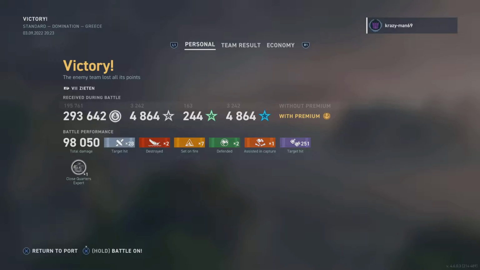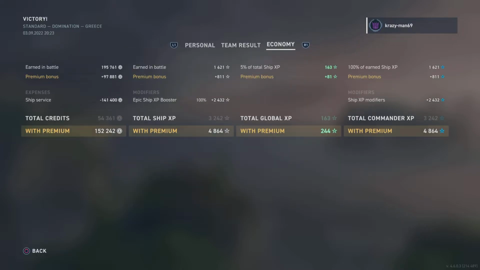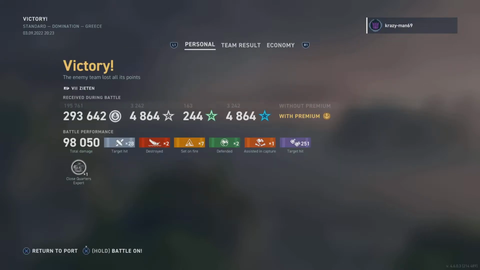Close Quarters medal. Destroyed 2, set fire 7, defended 2, and assisted on capture. Targets hit with the secondaries, 251. I don't know, I might just keep it as is. Number 5 on the leaderboard. Economy is 141,000. I made roughly about 150,000.